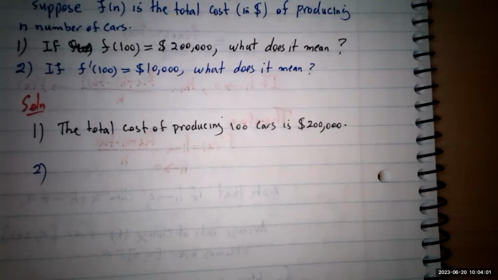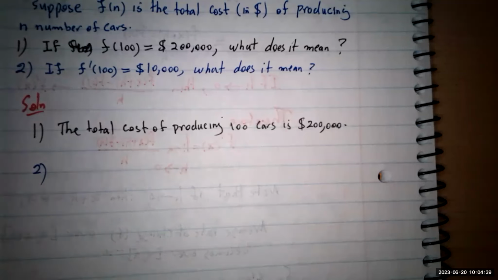Okay, so a different way to interpret it is the estimated cost of producing the next car. What is the next car? The 101st car. Okay, so you stop here at 100. Then if you want to continue, this is going to be the rate of change. It depends what type of function you have. Since your function is a cost function, it is going to be the rate of change in your cost. If it's a revenue function, rate of change in revenue. If it's a growth function, growth of the bacteria, coronavirus, etc. So you just refer to that one.